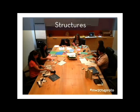That's kind of meta. They are prototyping while the group itself is a prototype. So I've been trying to use it as a way to conceive of how we can interact with each other. And I think that if you begin to follow that line of thought, you can see how you could prototype new ways of reporting, new ways of managing projects within your institution. I think that there's a lot of possibility there.